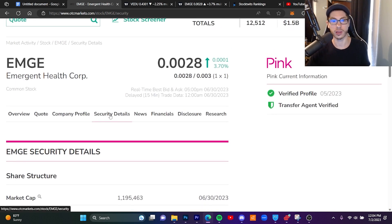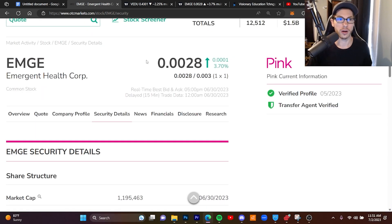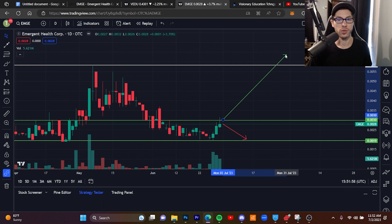The float is just around 220 million, so it still isn't that big. This one has a lot of catalysts — they're looking for a new CEO, a new CFO, and have multiple other catalysts as well. It's currently trading at 0.0028, and if this one dips back down to 0.002 or just around that level, I will add more shares. As you can see on the chart, we have strong support but also very thin levels, with support at 0.0019. If it goes back down to test that level, that is when I would look to add more shares.